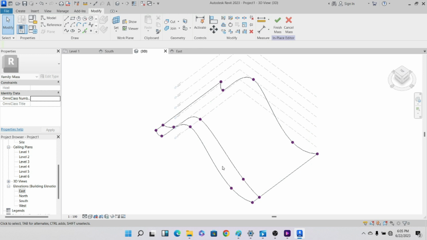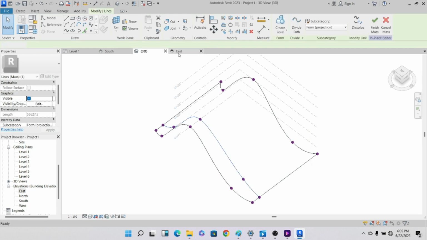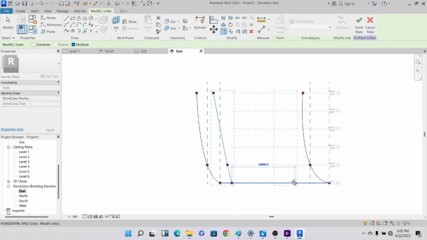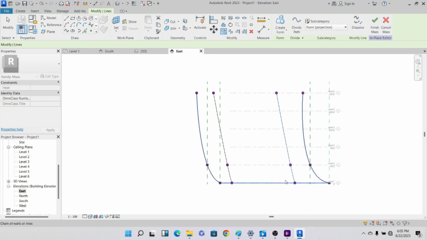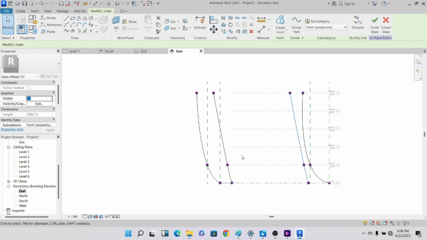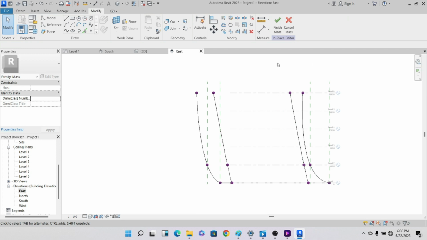And after that, I'll select this, come to this and copy it to the back. Okay, I think I'll move it a bit. Okay, I think we're good.